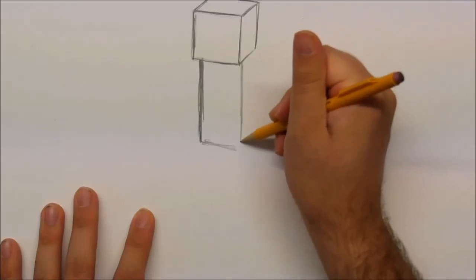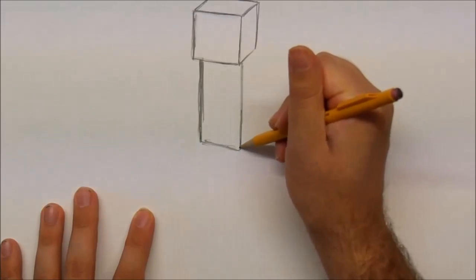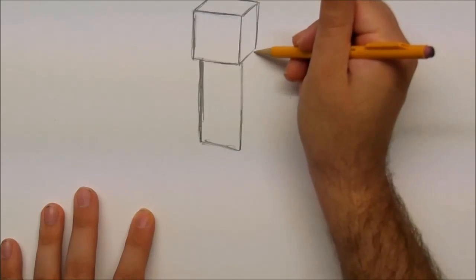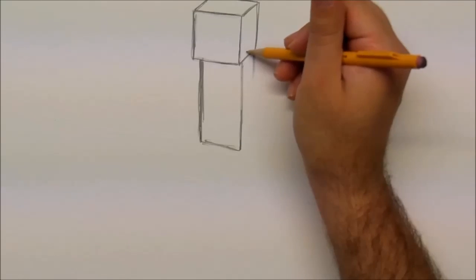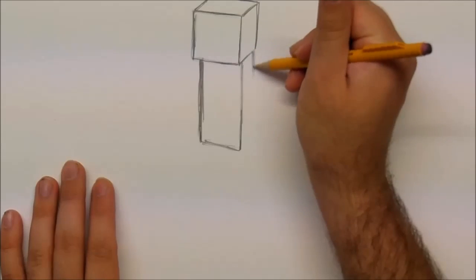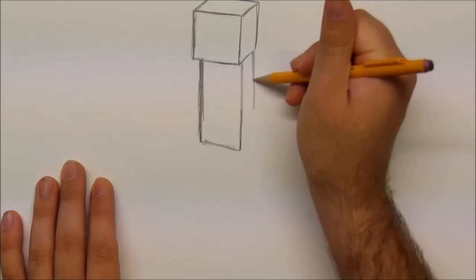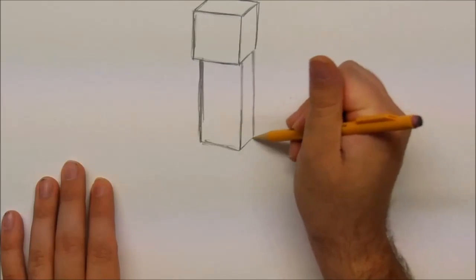Then bring this down. Then another line coming down. Basically you want to have this like that. It's skinnier than the head shape, and it's fairly long, about this long. Then another line.